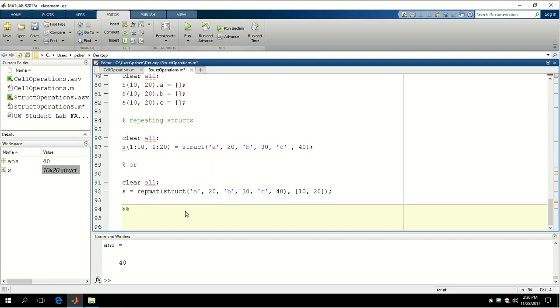So for now, the field names of the structure arrays look like variable names, right? But can we actually use strings for field names, right? If we can use strings for field names, then there might be some way for us to actually dynamically construct the field names based upon some kind of programming logic, right? So let's see if we can actually do that. Field names.